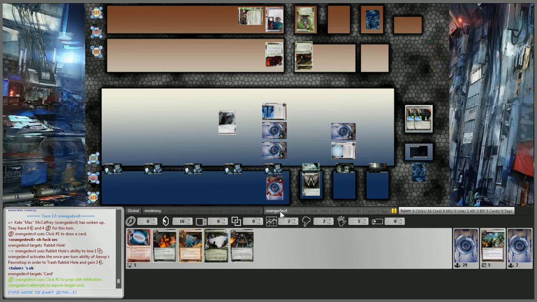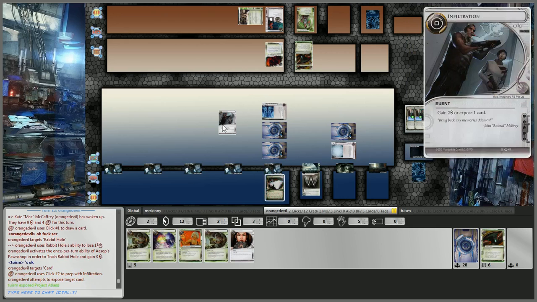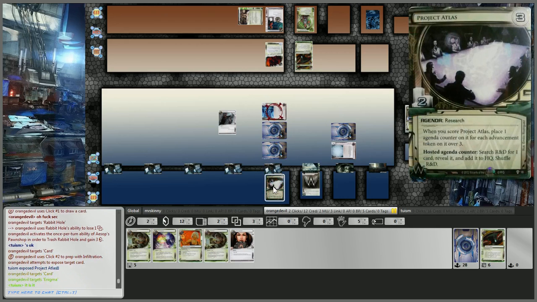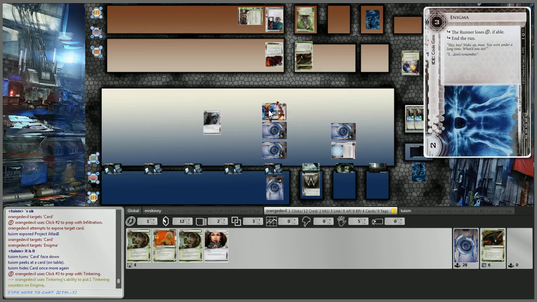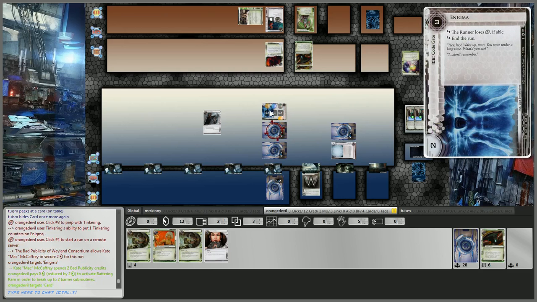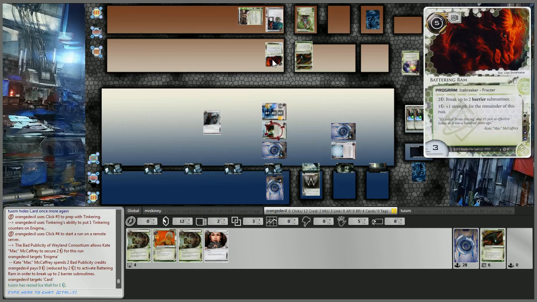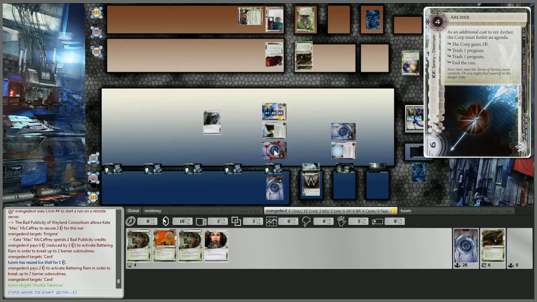So we'll see what that does for Orange Devil, who has 2 clicks left, but he ran his way into the Project Atlas. So, oh no, he's infiltrated Project Atlas, so he knows what's there. He knows he has to go in, so he tinkers the Enigma, and he can break through that with his Battering Ram, which is great because that also retains its strength throughout the entire run. So he's through that. Now he hits a barrier, so that's just a lousy. So he doesn't pay 2 credits to break the 1 subroutine, which never feels nice. But now he's going to hit that Archer.